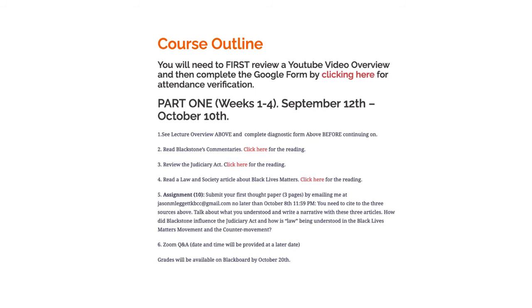So the course outline I've divided into 3 parts. The first thing you have to do, again, is that attendance verification. I've got that in the course outline too, just to remind you. And as you see, I'm trying to get better at explaining this, but some students say, oh, there are no due dates. Okay, interesting, right? So I see part 1, weeks 1 through 4, September 12th to October 10th, and then there's a list of things that you're supposed to do. In my mind, you would do those things between September 12th and October 10th. So the due date, if you're a super procrastinator, is that you had to get everything done by October 10th.